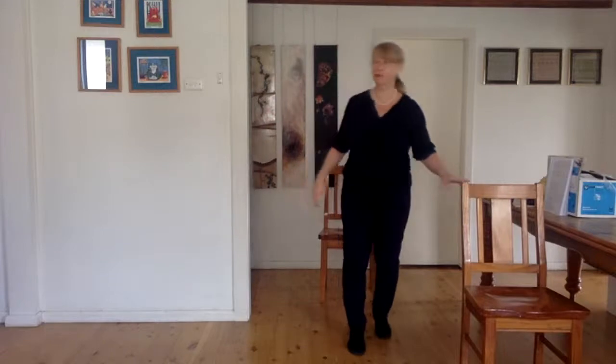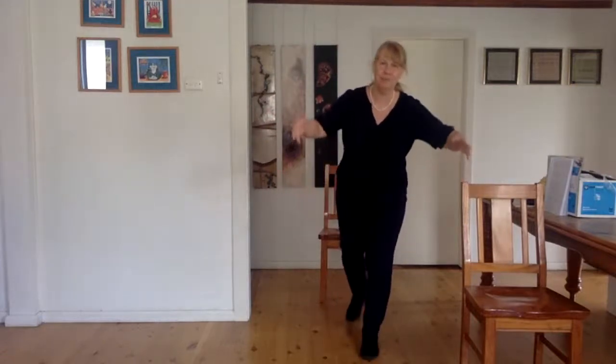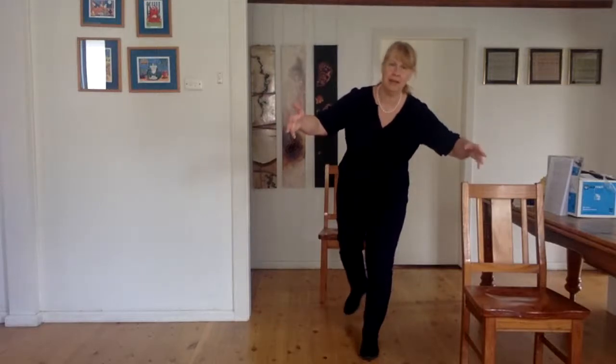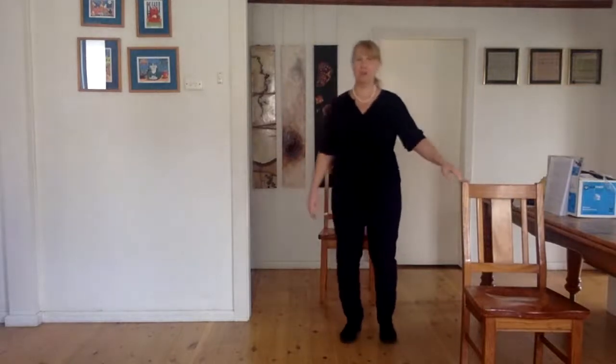And swap around. Let's do the other leg again. So put the weight on the front leg. Balance. Pick up the back leg. See how you go. Good work. Righty-ho. Okie dokie.